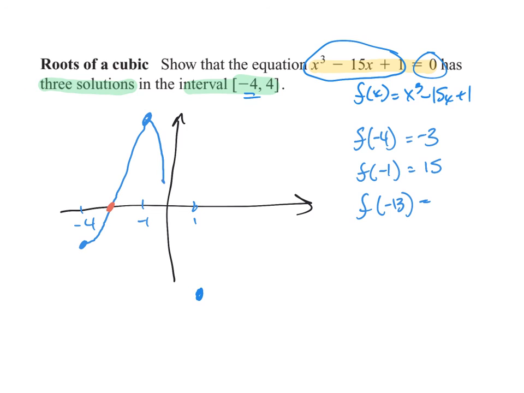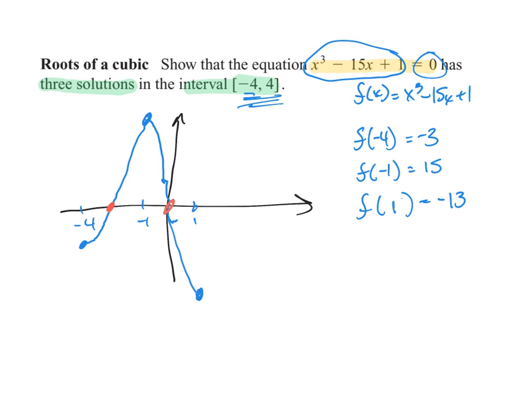And again, to go from positive 15 to negative 13, I didn't write that down, did I? I said it, but I didn't write it down. I wrote it in the wrong place. Holy moly. This is f of positive 1. All of these x values have to be in this interval, negative 4 to 4. So to get from 15 down to negative 13, I have to cross the x-axis at least once. It doesn't necessarily have to be at the origin like I've drawn it there, but it's somewhere in there.